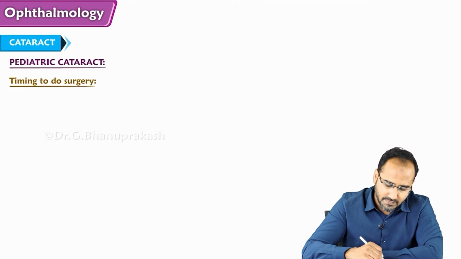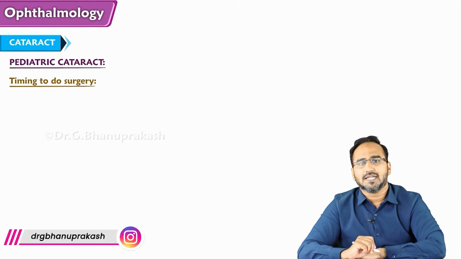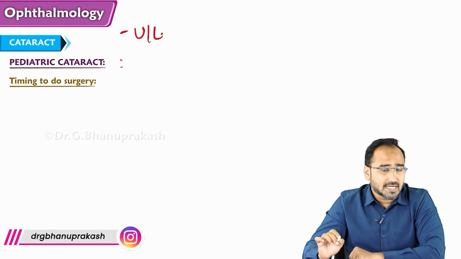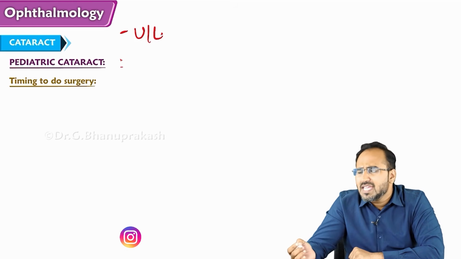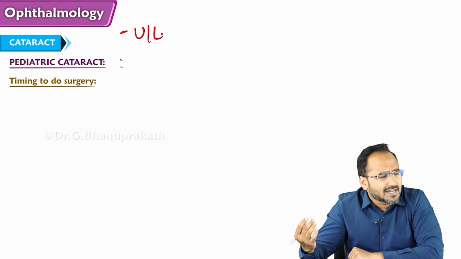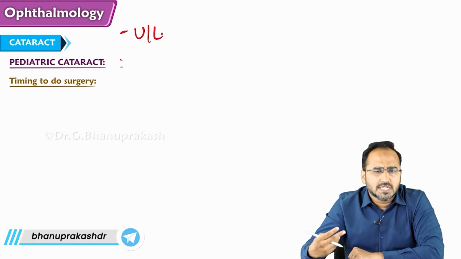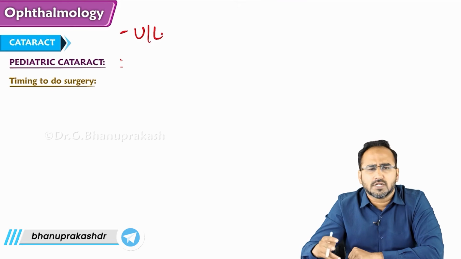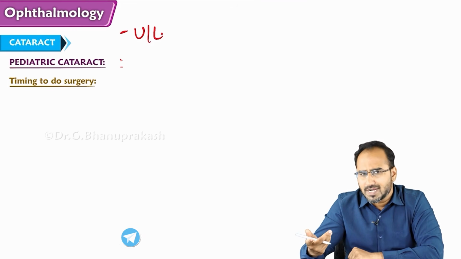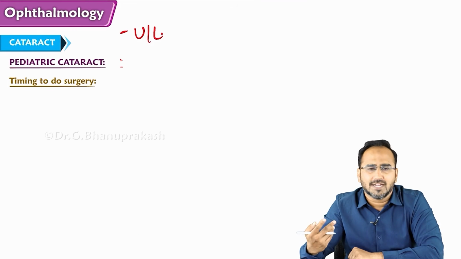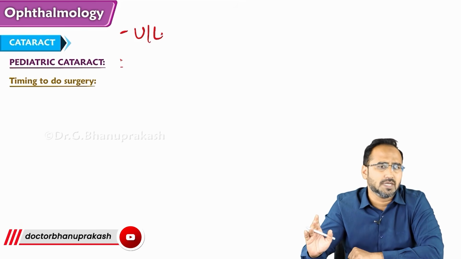Okay. That's regarding cataract surgery. Now coming to pediatric cataract. For pediatric cataract, the timing is very, very important, rather than which surgery is done. Why? Because in pediatric cataract you neither go for ICCE nor ECCE. We just give an incision on the capsule, either the anterior or the posterior, whichever is easily accessible, because it will be very difficult to access the capsule. So you can go for anterior capsulotomy or posterior capsulotomy, remove the lens and then place the IOL. Okay?